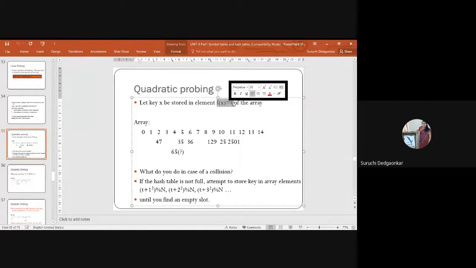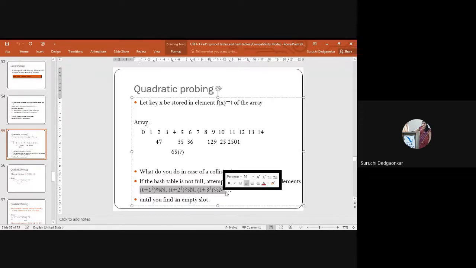But if a collision happens, then you have to calculate the next possible location using this formula: T plus 1 square mod n. If that is also occupied, then calculate T plus 2 square mod n, like that, until we get an empty location.